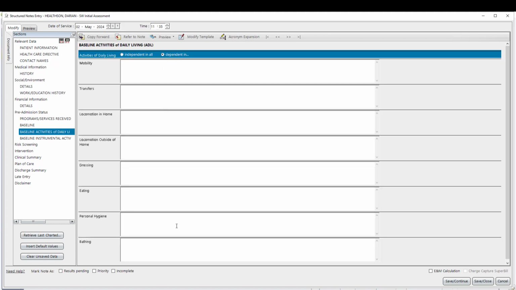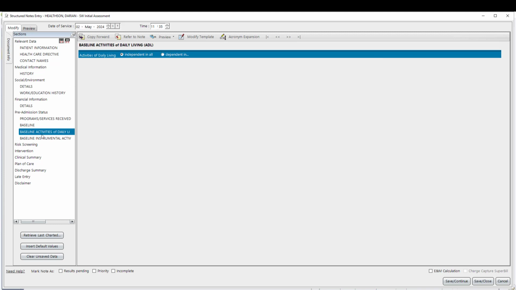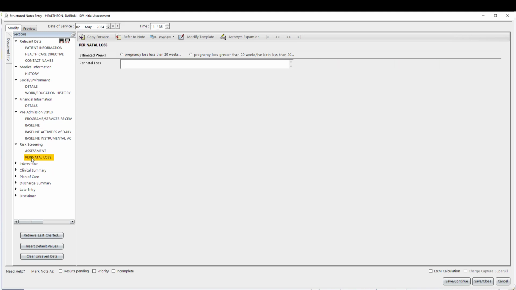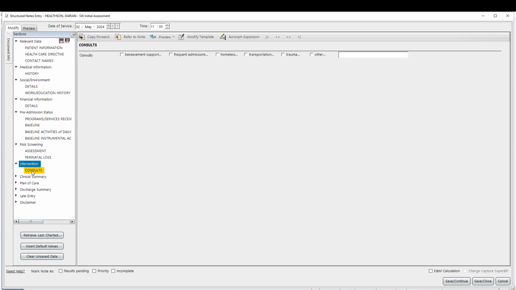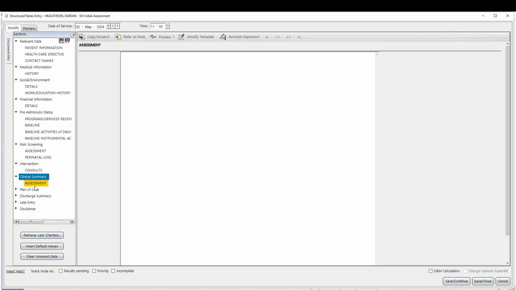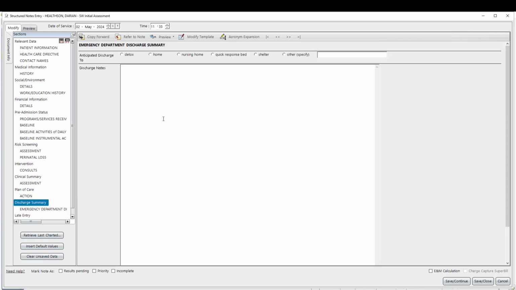And when you click on that, it opens up a much larger assessment window. Baseline instrumental activities of daily living, risk screening, if there's any perinatal loss, intervention, consults, clinical summary assessment, plan of care. There's a discharge summary included in this initial assessment for an emergency department assessment where you're not doing ongoing charting and documentation, and then the late entry section.